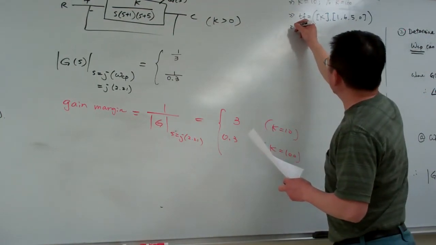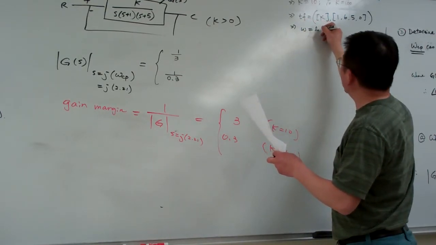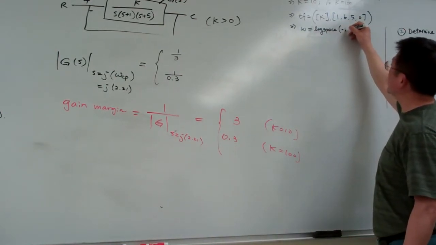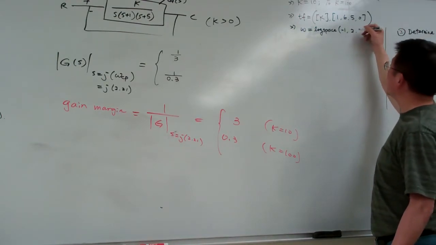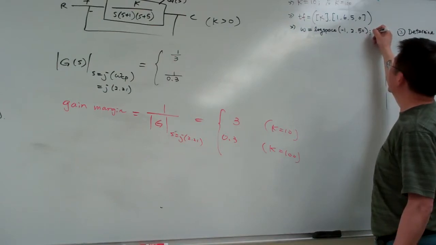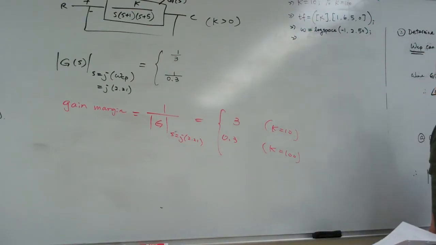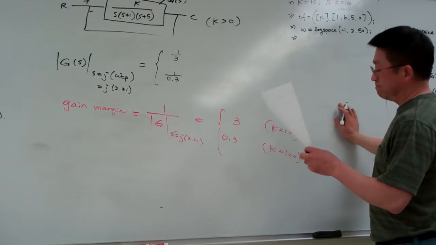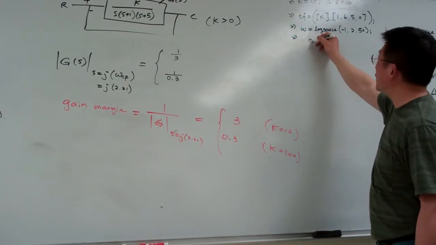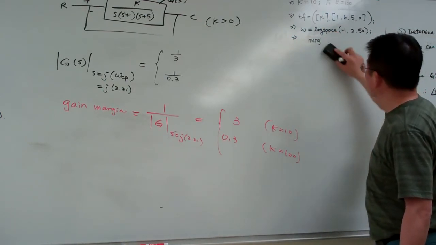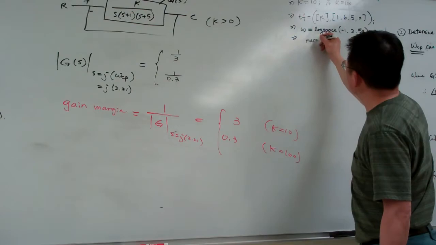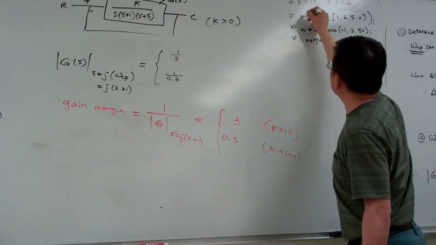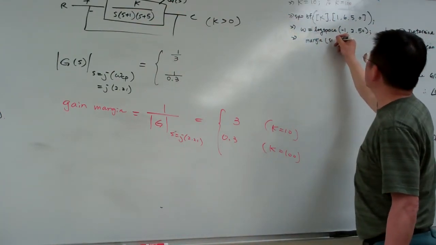And then you can define the plot, and for omega, you can define it using logspace. Log space, you can say from 10 to the minus 1 to 10 to the 2 or 1, whatever, and you give 15 points for the calculations. Then you can use this command, using margin. Sorry, this is the transfer function, and this is our system.